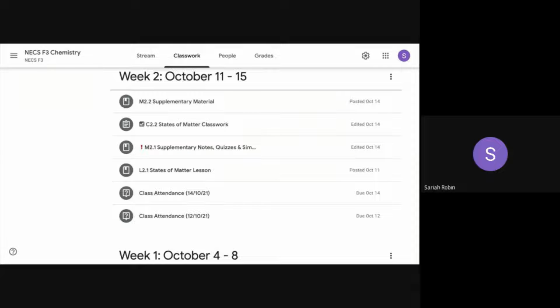I said, the information, you can get information to answer your classwork in M2.1. And because I wanted them to know that's where I put a red exclamation point to guide them there. They got the information, the notes, whatever I put there, so that they could do the assignment on day 2.